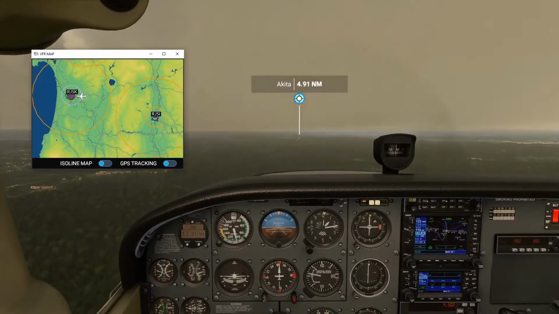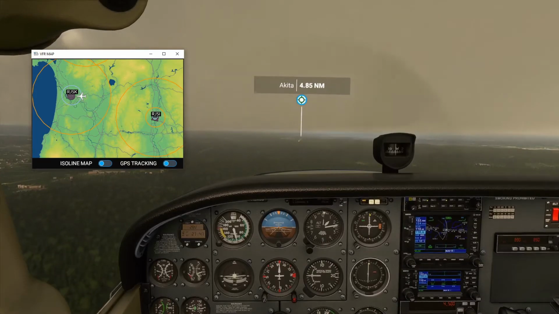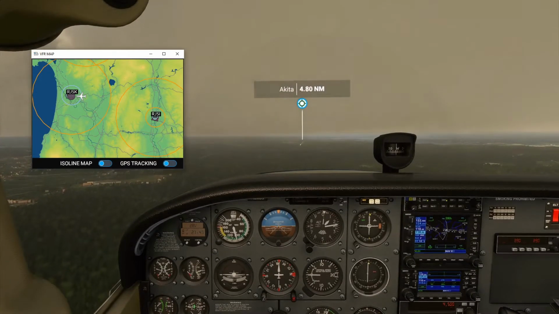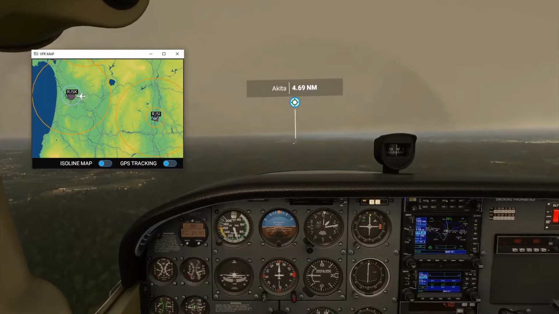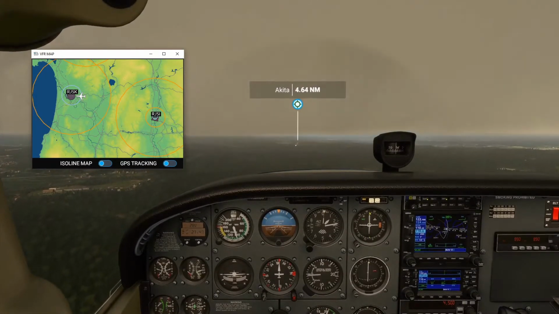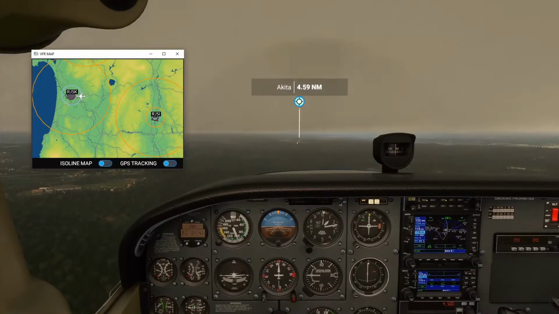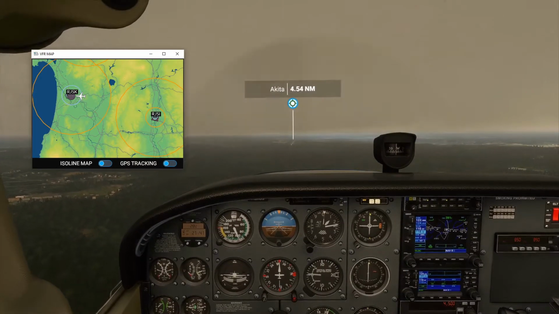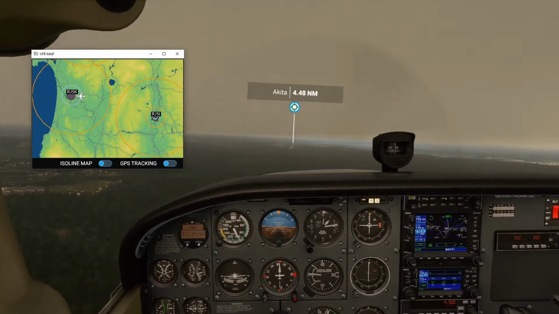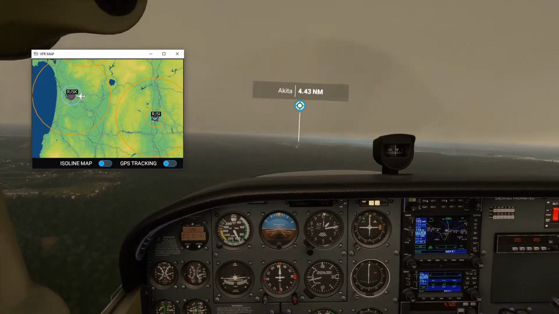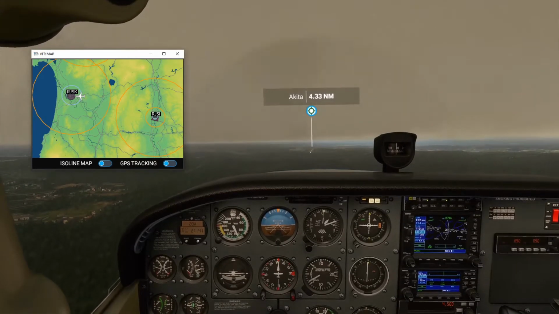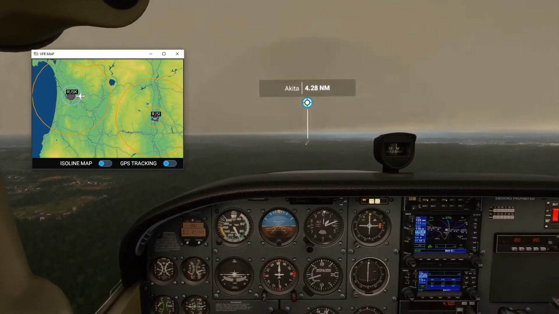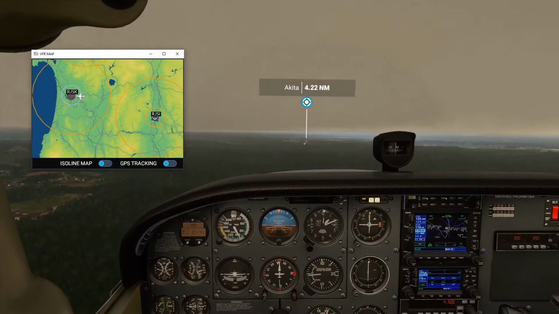Once we get there, then I'll show you another very important thing, which is flying away from a VOR, because like here, going to a VOR is quite straightforward. You basically just key in the frequency and then go towards that particular spot. Flying away from a VOR is different because you can actually fly away from a VOR in any number of directions. So you need to know which direction you would like to go.